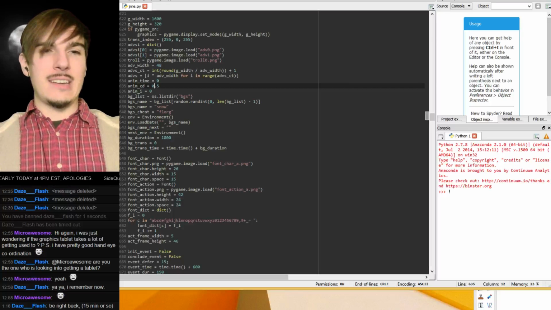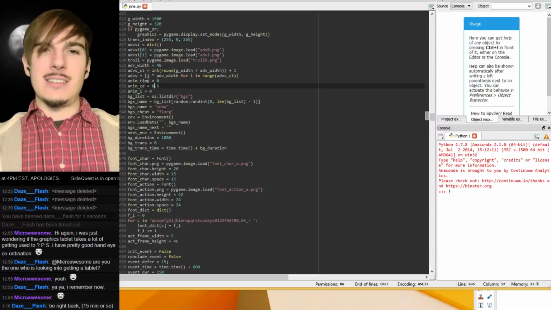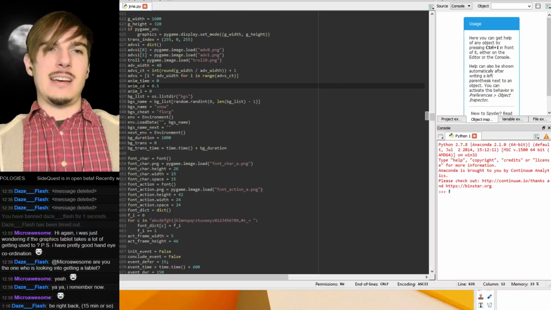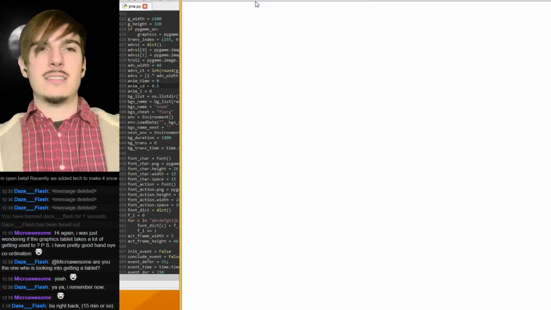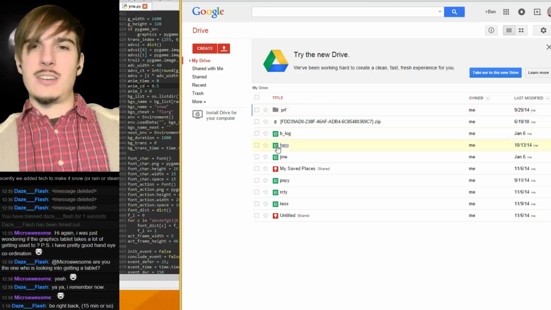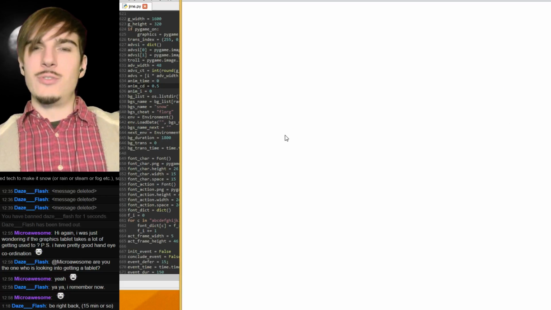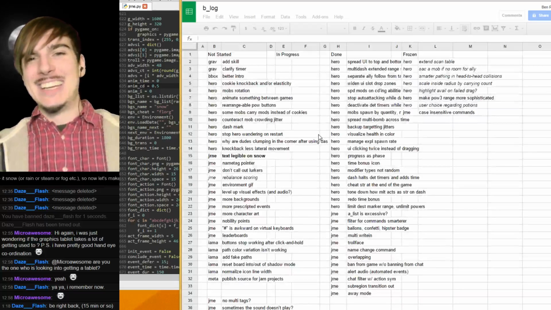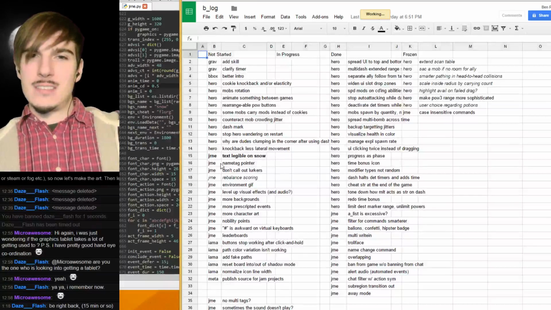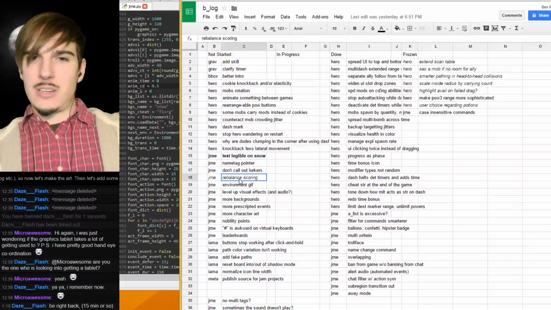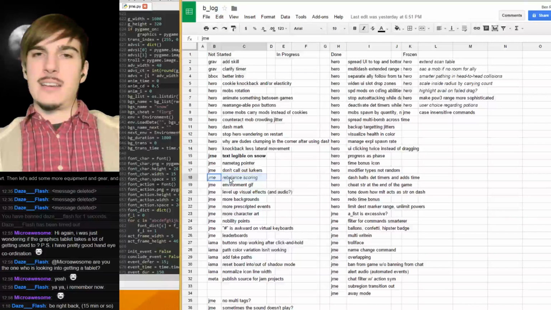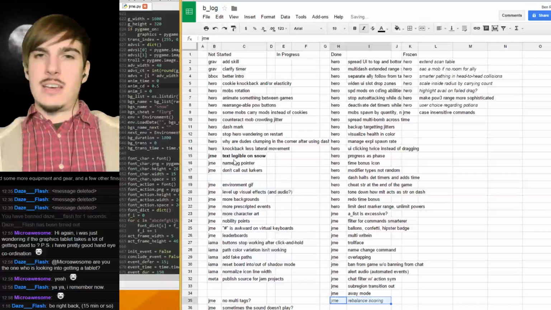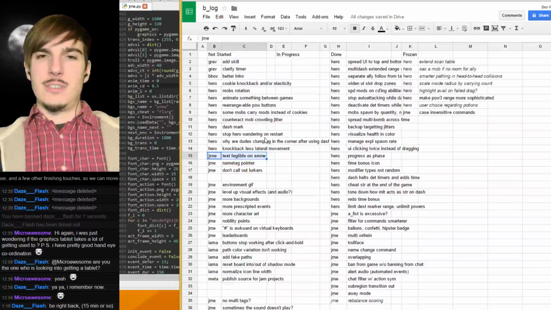So what's next up on the chopping block? I guess I can go a few directions from here, because I know there's a ton of stuff to do. Are there any other tasks that I wanted to do? Rebalance scoring. Oh, I did that. I rebalanced scoring. I got text legible in snow. Well, I'll wait in case we have to tune it.